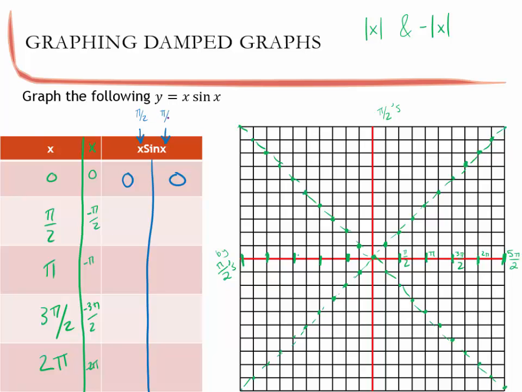and I'm going to plug in pi over 2 here. What is sine of pi over 2? Unit circle. What's the y value of pi over 2? 1. It's 1. Now if sine of pi over 2 is 1, I still have to multiply it by that x, which is pi over 2. And maybe you guys need to write these down: 0, 1, 0, negative 1, 0. Those are our regular values of sine.